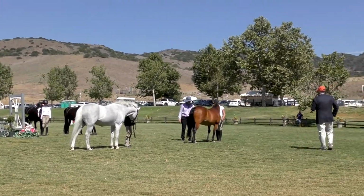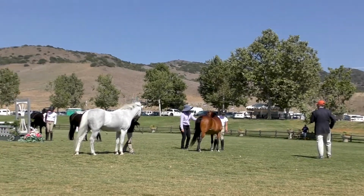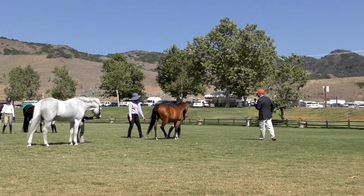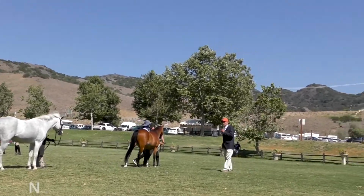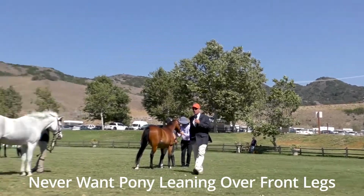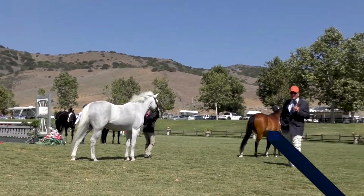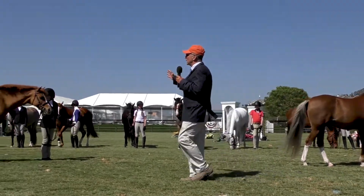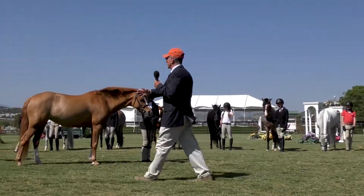There you go. Now just move. Yeah, that's better. That's better. Here comes the judge. Don't worry. Just take your time. You never want your pony leaning over their front legs. That's a cardinal sin. All right, this chestnut's pretty good, but you see his hind legs, they're behind him.